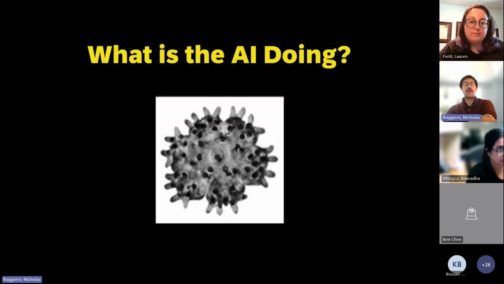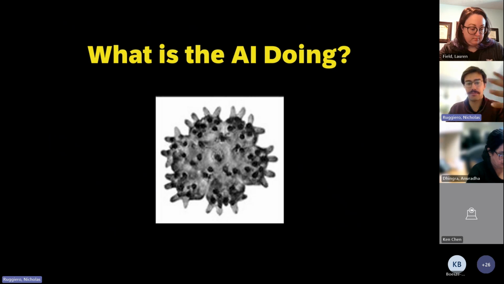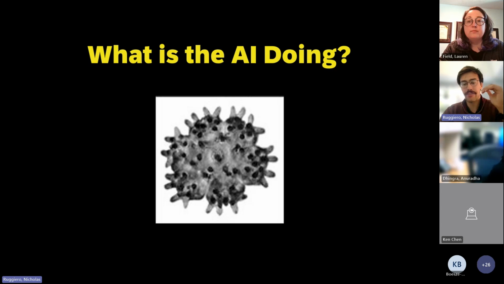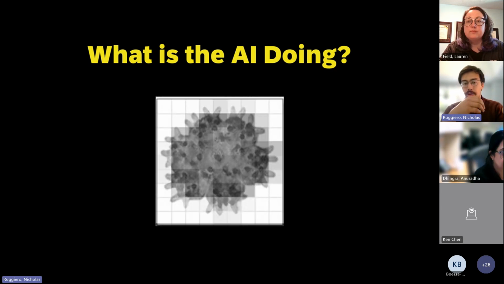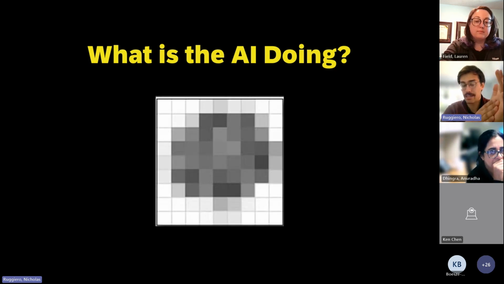So the first thing that we should talk about is how the AI is actually viewing our images and what it's trying to do when it's creating these binaries and new images for us. The image that you're seeing here is probably some sort of coral polyp, and this is the image that we would see if we were looking under the eyepieces of a microscope. The second that we take a picture of this, we're taking all these photons and converting them into electrons, and that's going to be read from our camera, and that is going to produce an image that looks a lot like this.